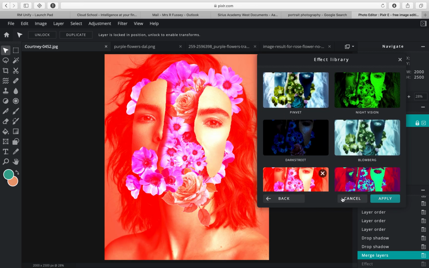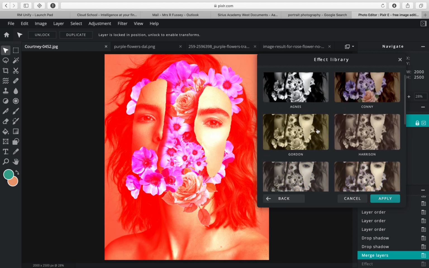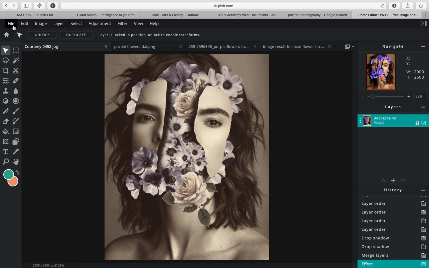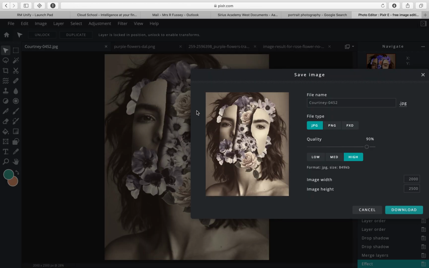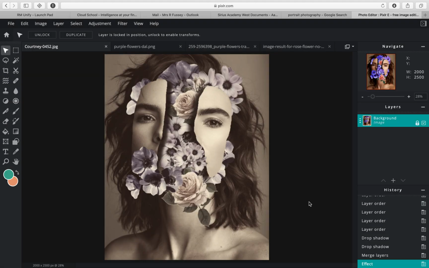I think the answer is going to be no. So I'm going to press back, go to old. Okay, I quite like these ones. Yeah, I quite like that one. So I'd press apply, file, save. Marcelo 3 and download. And you would do that. I would say try and experiment with it four or five times until you have got a nice range of edits and one that you think, yeah, that's going to be my final piece.